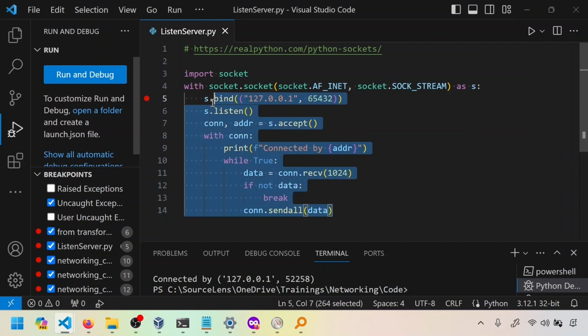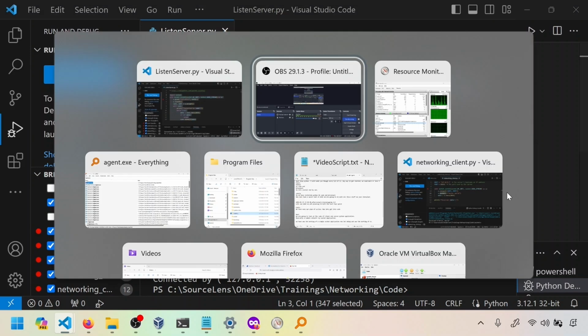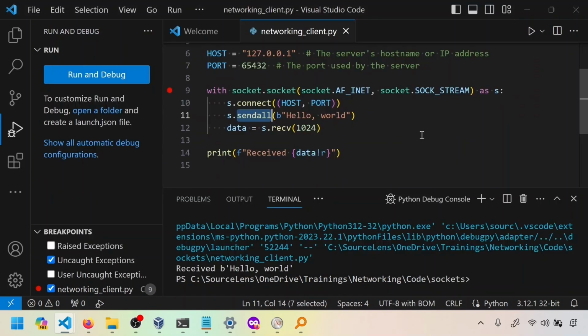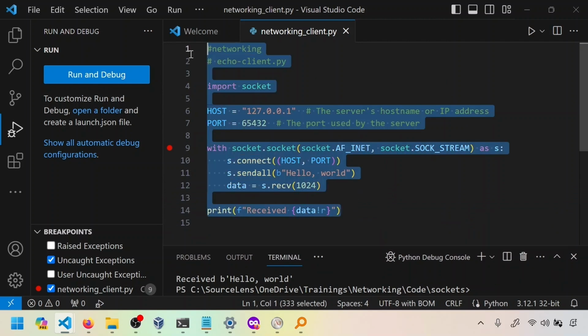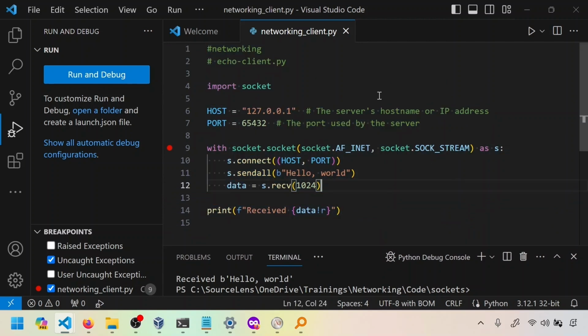Let's have a quick look at the client. I have not explained anything yet. That's what we're going to do next. Before that, let's see the client. This is the client, equivalent to the server. First we will see the server, and then we will look at the client. At the end of the day, it is nothing but a networking hello world application. It is more or less a hello world server and client.